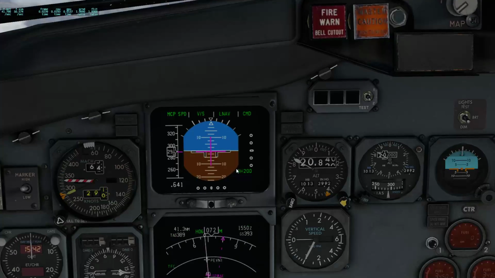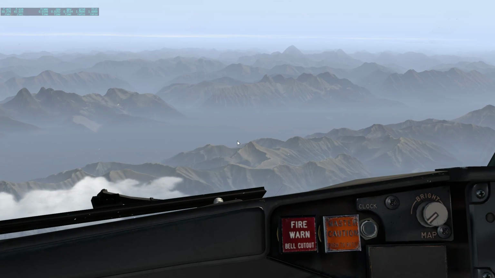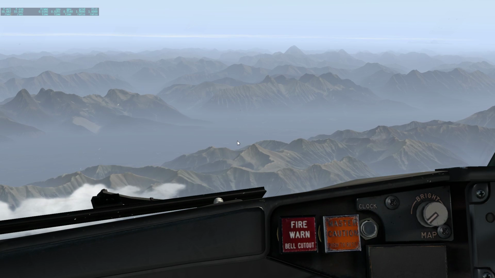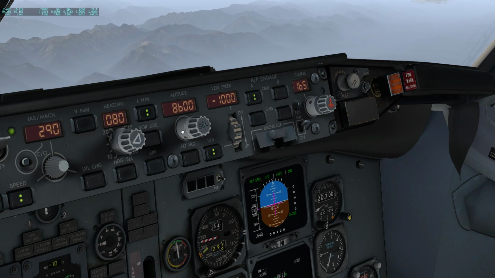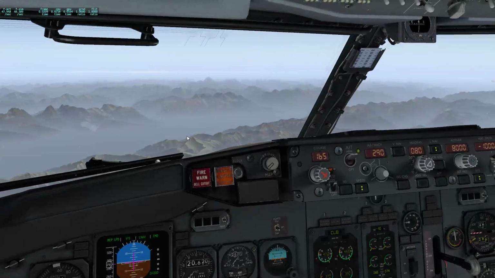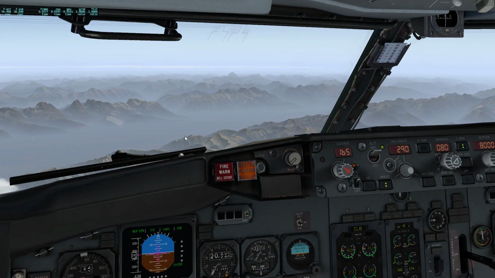8,000 feet. I don't know. I mean, that might be okay. I'm going to go ahead and set it for 8,000. We're not descending very fast, so we're just going to watch it. We'll make sure that ATC is not putting us into the ground. I mean, we're almost clear of these mountains.